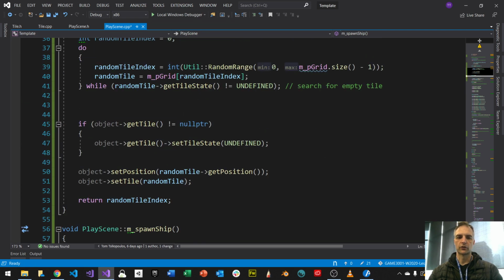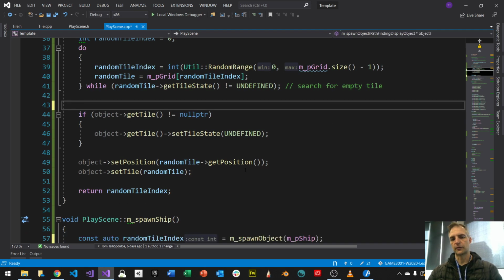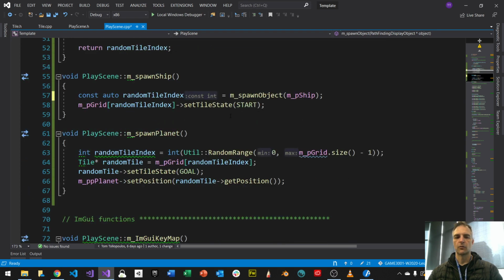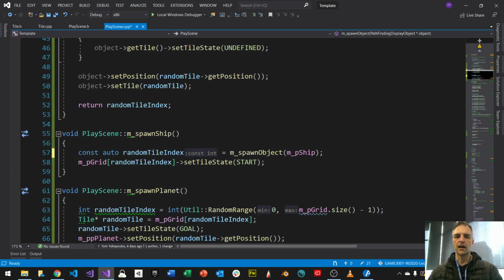Now I don't do it here. Here I only do all those things: I set the position, I get a random tile, I return the tile index, and then I just do this. If I didn't want to do this line, I could just return the tile itself out of here, whatever tile I randomly went to, but the tile index is safer in some ways. Okay, cool.